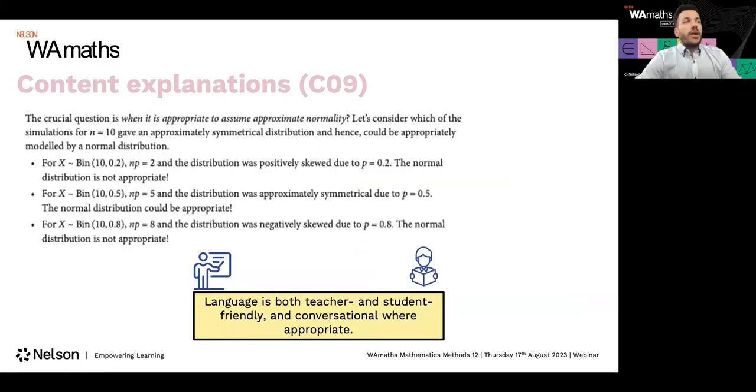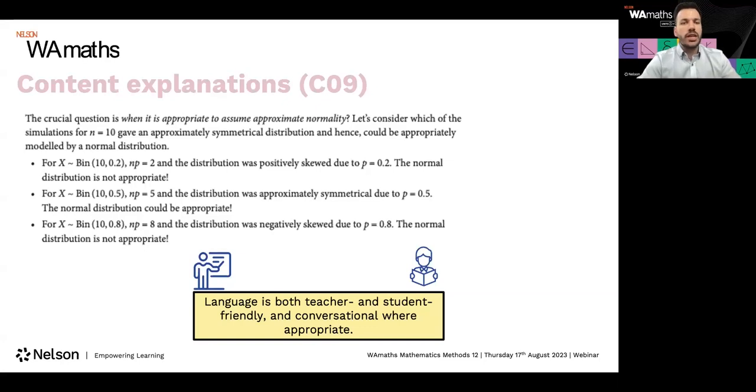And the language, I don't know if you had a chance to read through all those, but hopefully you've had a look at some sample pages, but the language throughout the chapters is quite student friendly and quite teacher friendly as well. So it's not written in a way that's purely academic and university level. It's written in a way that it's conversational. It should be conversational as a student is reading, and they should be able to imagine that their own teacher, or yourselves as teachers, saying that to them as you're teaching.